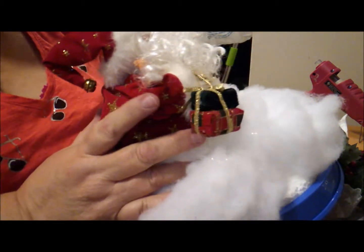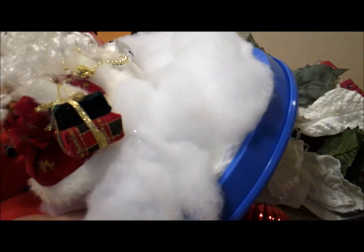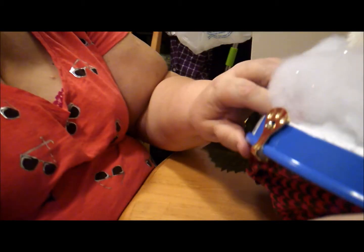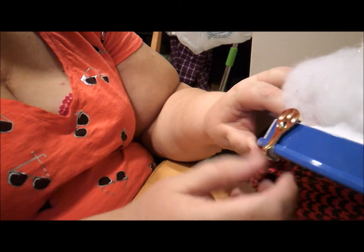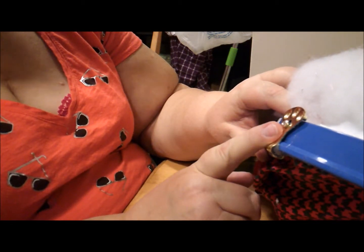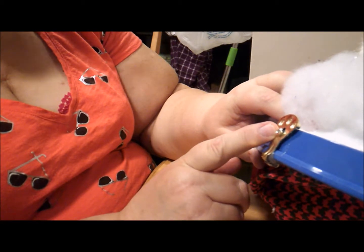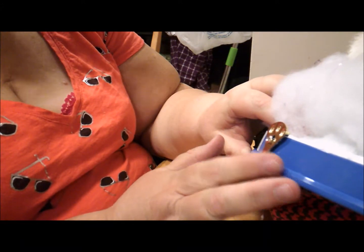So actually I have gone to the next day here, and I have Santa on top. I have some fluff on here, and I am ready to decide how to hang him onto my door. I've decided to go with some hooks. These are actually picture hooks. I am using E6000 and also some hot glue, and then a screw into the plastic. I don't want this thing to fall.